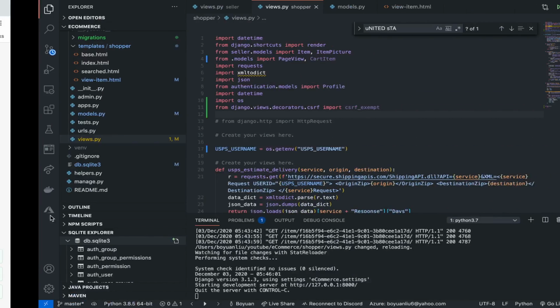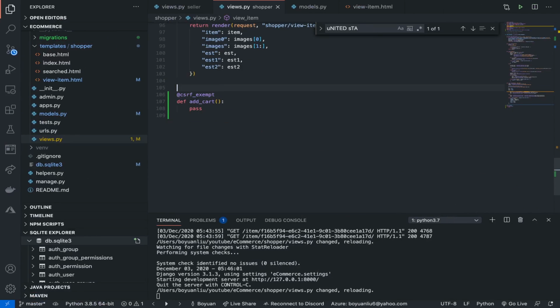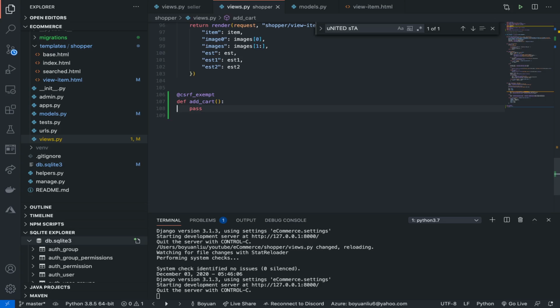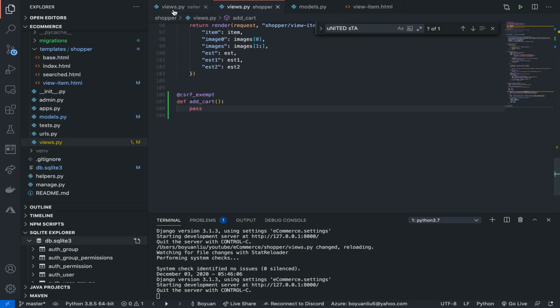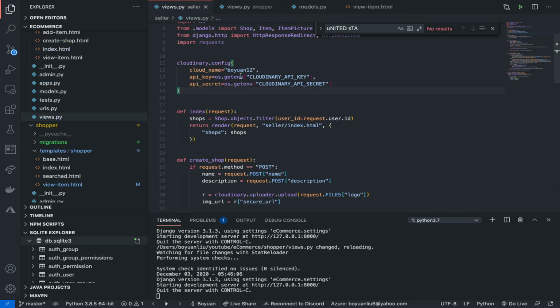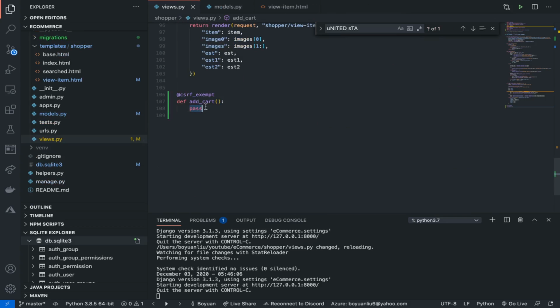CSRF exempt means it doesn't need to provide a CSRF value. Now it's going to provide a few details. We don't need the seller anymore.